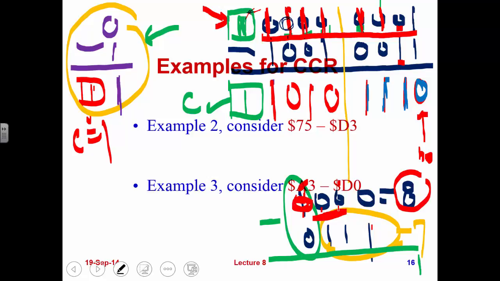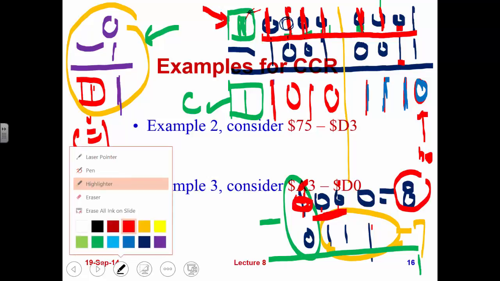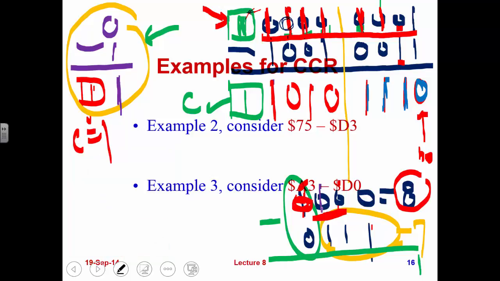So when you borrow 8, you have to convert all these bits to 1 and 1, and the result is also 1. So all the 0 bits between the current bit you are doing the operation on and the bit you're borrowing from have to be 1. The result is also 1.